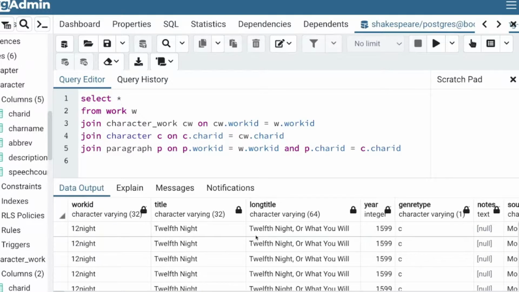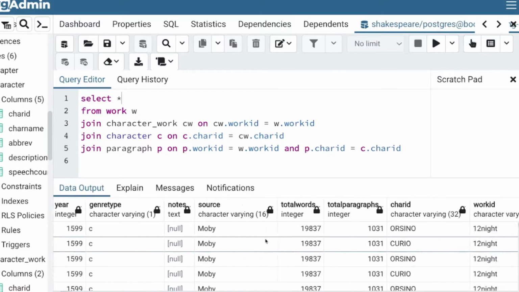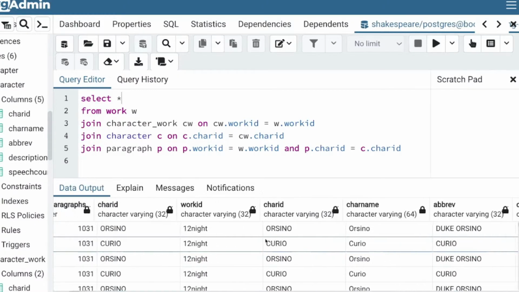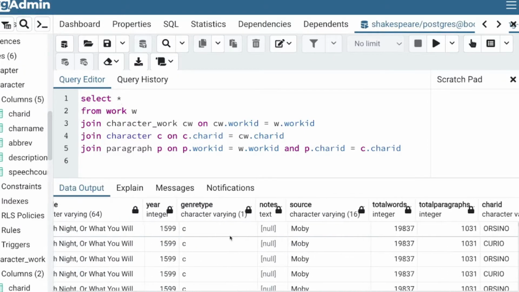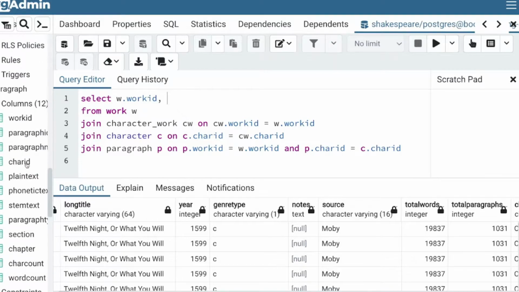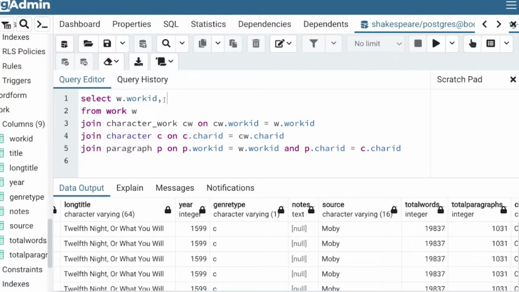One quick thing before we actually run this is that this is taking all the columns that are available. And since you are creating a dashboard out of it, you most likely don't need all of the columns. So it's best practice when you are connecting the table or database to Google Data Studio that you select the individual columns that you do want. So let's go ahead and pick a couple here. We can use the work ID. That's always good. Then we can take in the work title and name. You can see over on the left we have our work table, which has the title and the long titles. We can take both of those just in case.